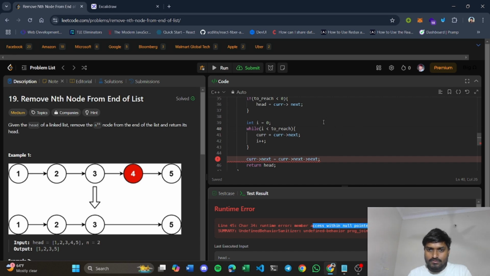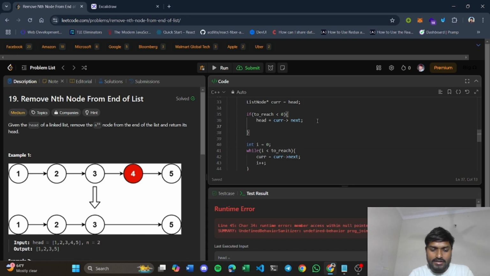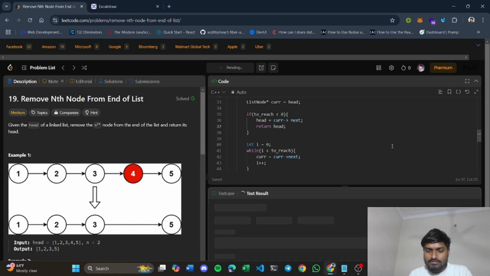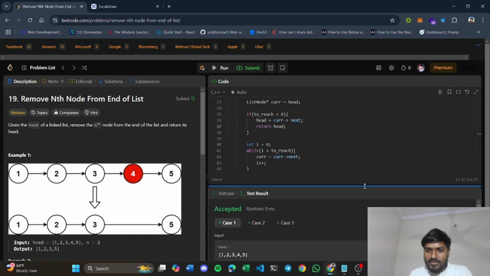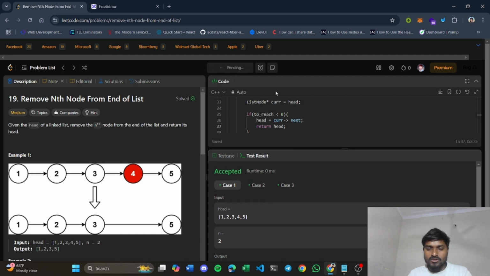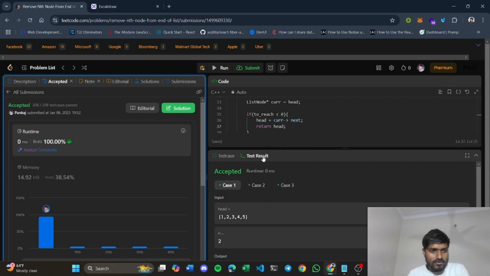We are not returning anything here, so we will have to return head here, right? We had moved our head. Now you can see that our public test cases are passing. Let's try to submit this problem. Okay, our solution beats 100% of the solutions.